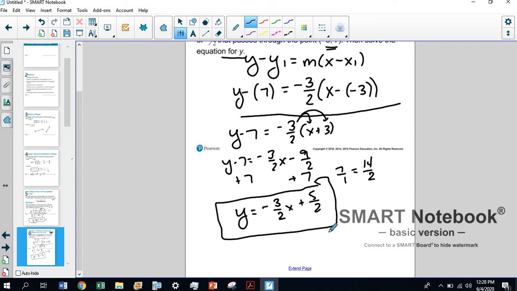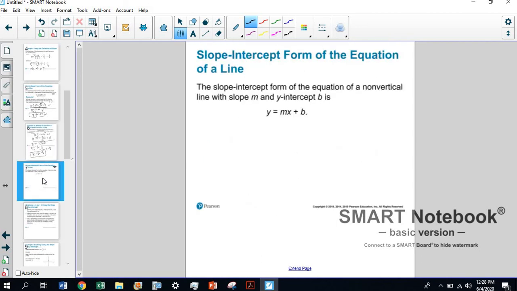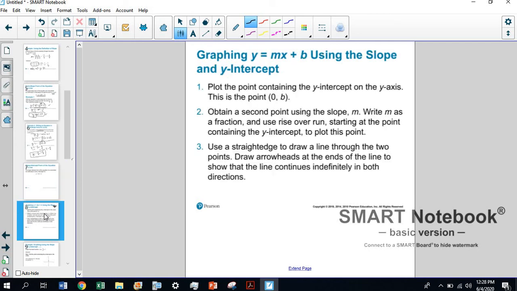So hopefully that went well. What is so great about slope-intercept form? The big thing for slope-intercept form is it makes graphing really nice. All right, so y equals mx plus b again is the slope-intercept form. Assuming you don't have a vertical line, you can write it like that. And so if you want to graph a line given to you that is solved for y, the way that you do it is you start with the y-intercept. Remember what our intercepts are. That's when x equals 0. If x equals 0, then that means this whole thing is nothing, and you just get y equals b.